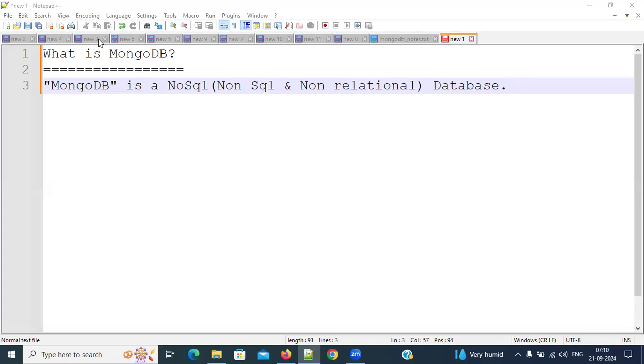Respond, everybody. If you have any knowledge, you can respond. Why do we need to use the database? What are the advantages of storing? To store the data. What is the meaning of database? A base for the data. So we are storing our entire data in the database. What are the advantages of storing our data in the database?